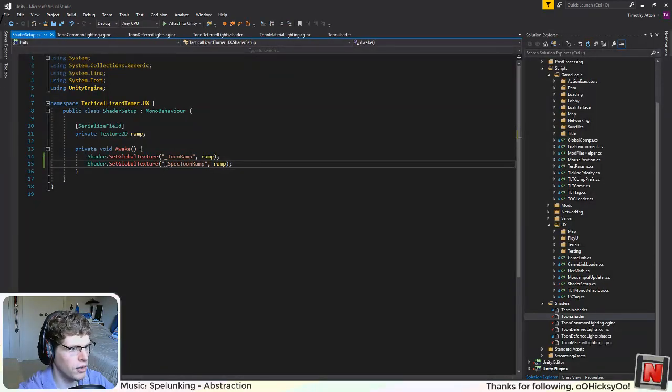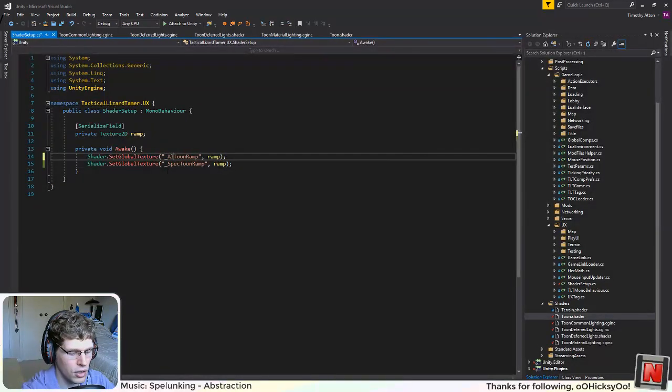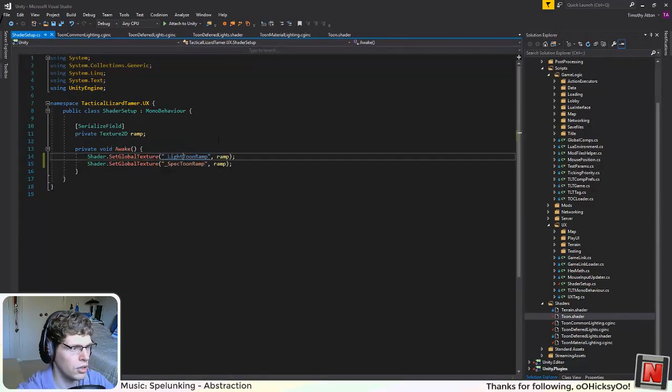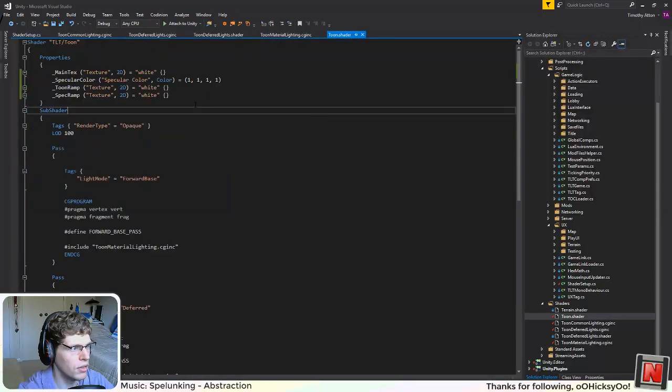Let's change it to specular toon ramp and albedo toon ramp. This is more like the lighting toon ramp.